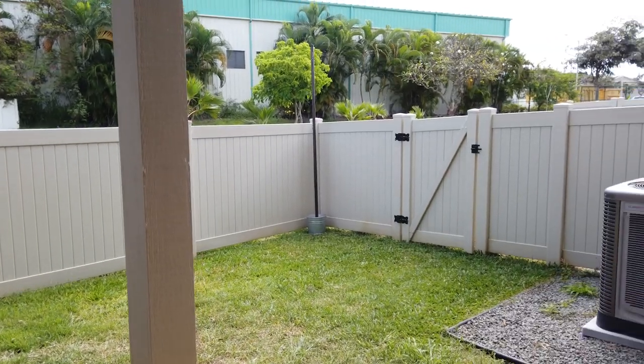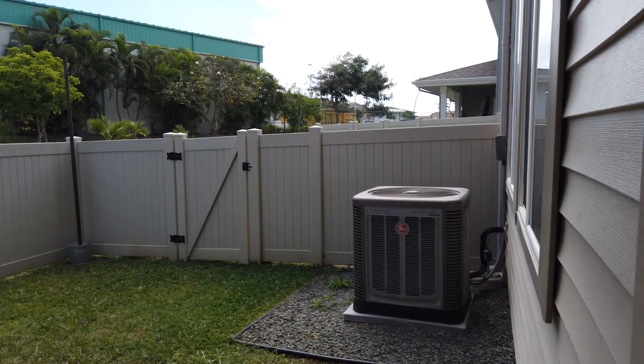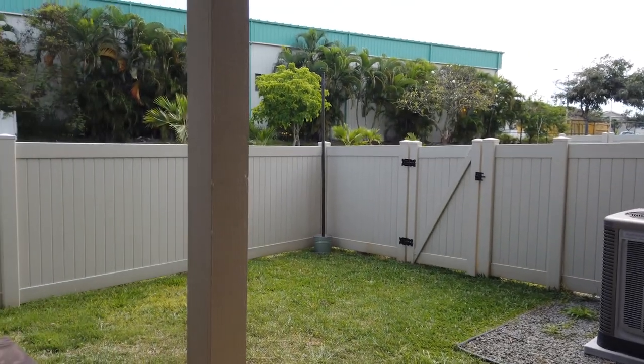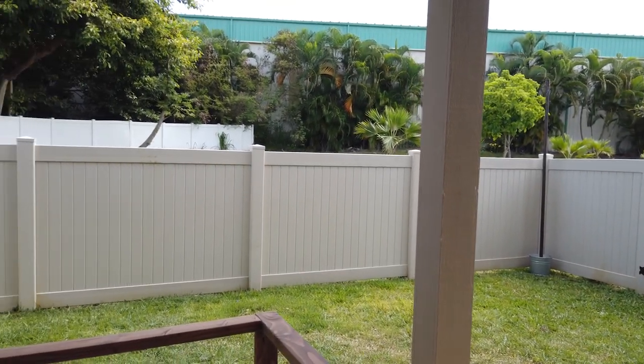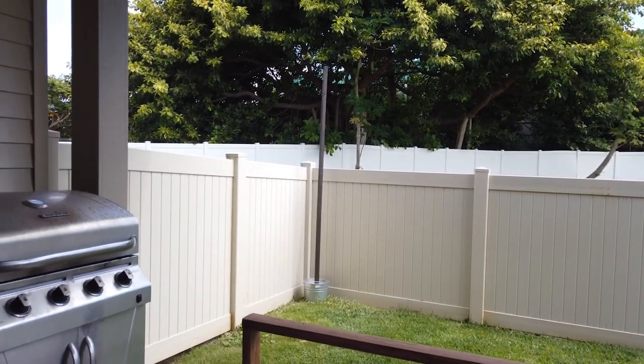The other thing I wanted for sure were lights, and I knew I had to have lights. So I had some lights, but I got rid of them because they were glass bulbs and they broke every time one fell. Actually, one broke when I just plugged it in. So kind of dangerous, but I purchased some new shatterproof lights for the back patio as well, and I'll share that with you guys too.